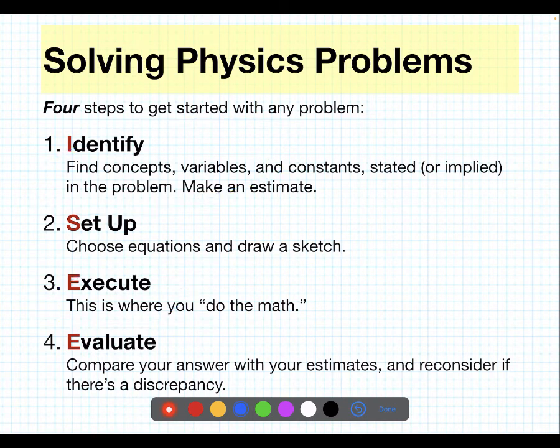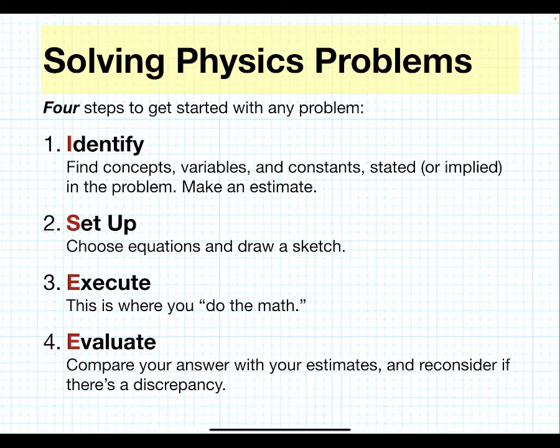Last but not least, you want to evaluate, which means you want to compare your answer to the estimate. For instance, if your problem involves figuring out the speed of a car and you get 900 miles per hour, then you probably did something wrong or the question is written very badly. So you want to have a prediction just so you know when an answer doesn't make any sense. If you don't have a way of looking up what your answer is or checking with a friend, you can at least decide, hey, maybe I made an algebra mistake, or maybe I wrote a number down wrong, or maybe I plugged something in my calculator wrong. All of those things happen all the time, and having an idea of what your answer should look like can get rid of 90% of those kinds of mistakes.